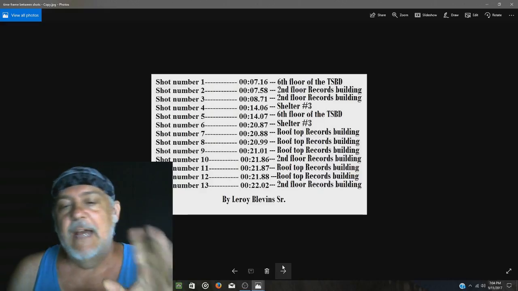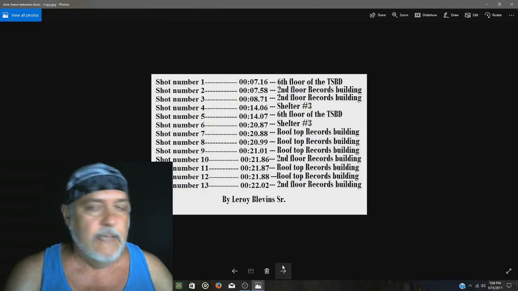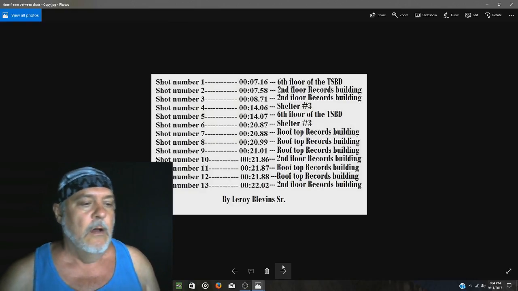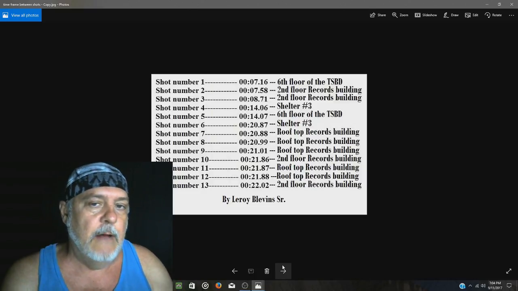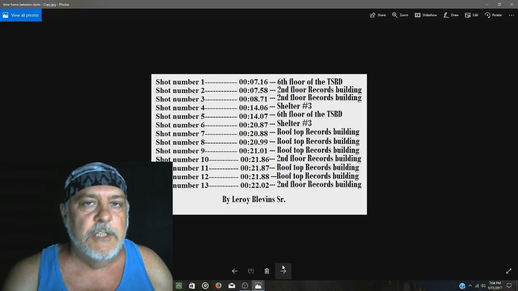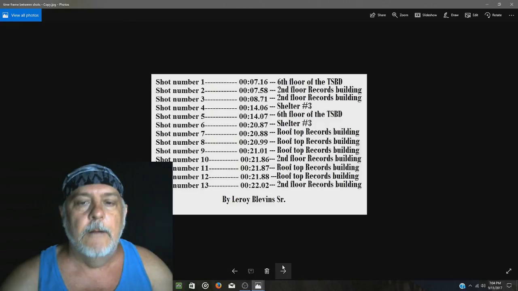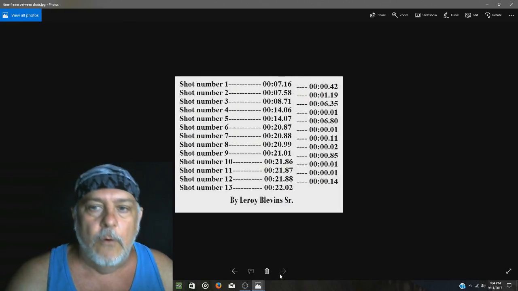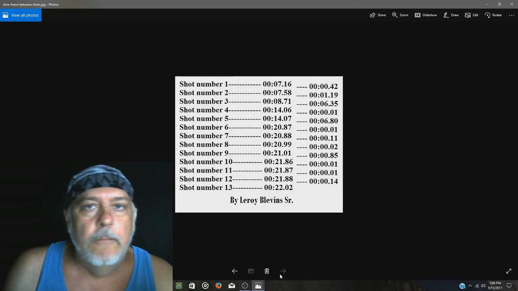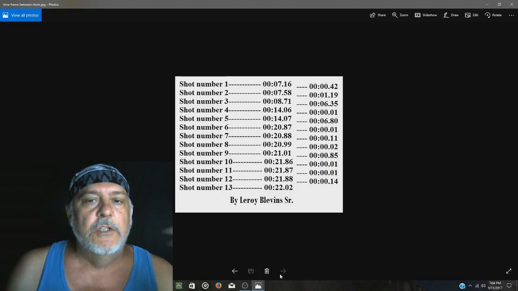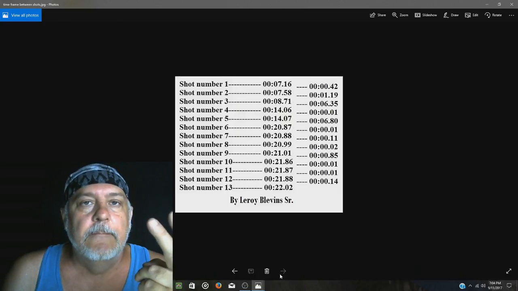So see, there's a lot of information you can pull out from time frames. That's why when I did my research, okay, I had to pinpoint when these shots were taken. Then I had to figure out and pinpoint when each one of these shots made contact, so I could get more information. And as you see here, as I'm pointing out, I'm getting more information, and I can see between shots 1 and 2, we have 0.42 of a second, which shows us that there were 2 different gunmen firing from 2 different locations that day.